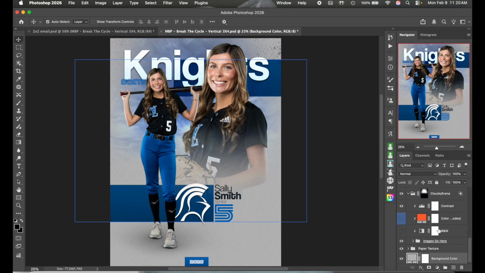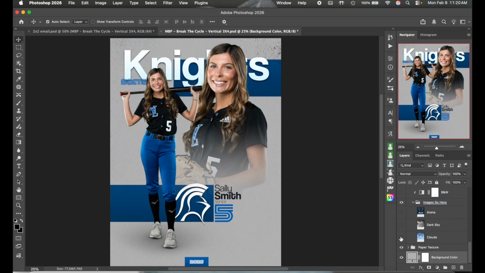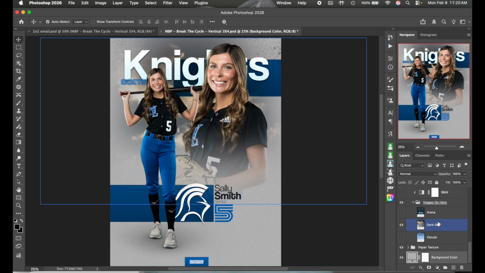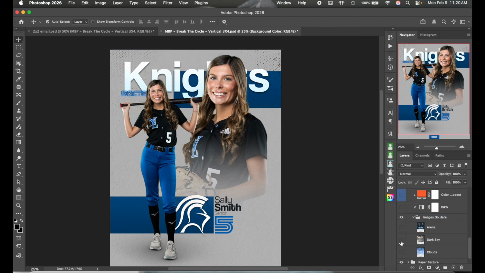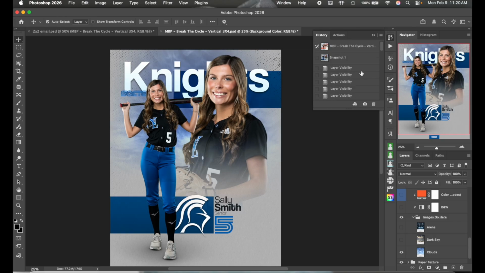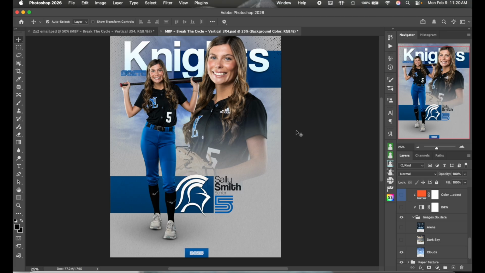Let me show you some of the background stuff. Sorry. So let's close out the clouds. Let's do this dark sky. All right, now we could, again, leave it as is, or you can come in here. Actually, real quick, just so I don't have to undo a lot here in a minute, I'm going to put those clouds back on. I'm going to come in here and create a snapshot. There it is. So I can come back to this look right here, because I think this is what I'm going to keep.